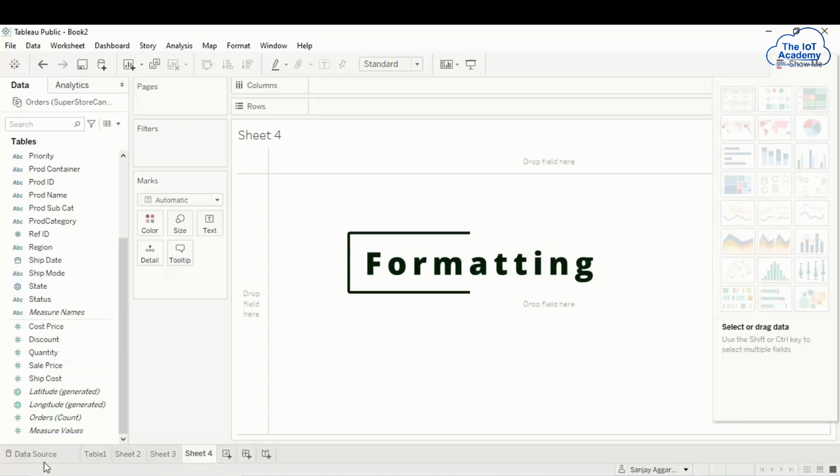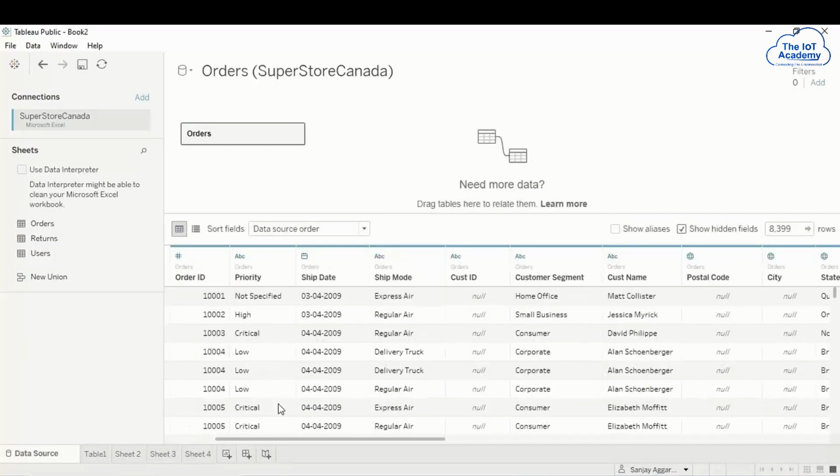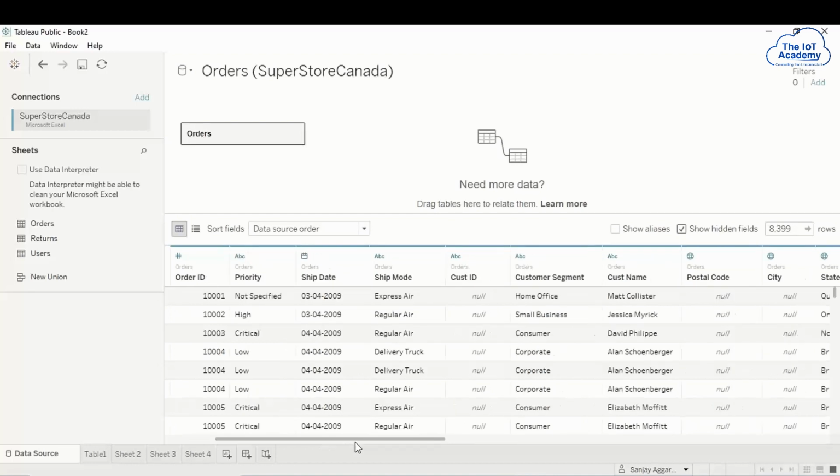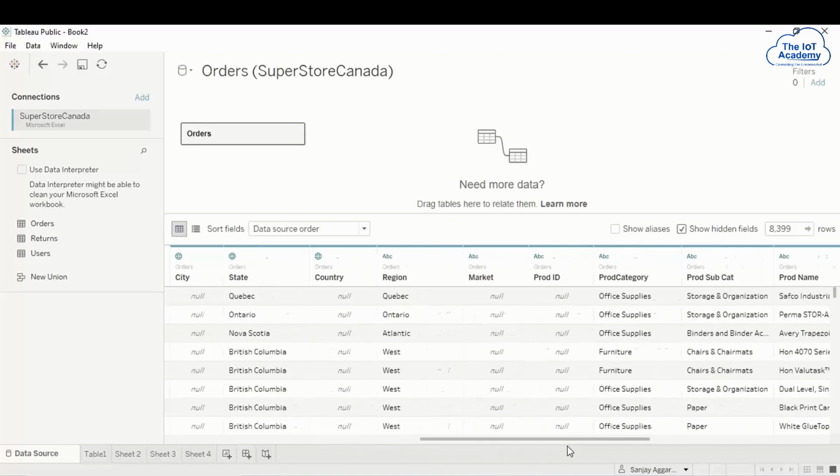The other is, if you go back to a data source sheet, for example, this order date field, this is now in a day, month, year format, DD, MM, YY format. So you may like to change the format, right? We may like to make it MM, DD, YY. This is one editing which you may like to do.